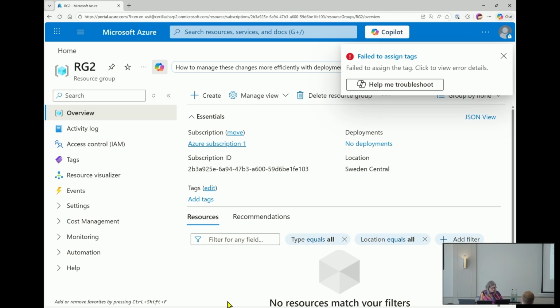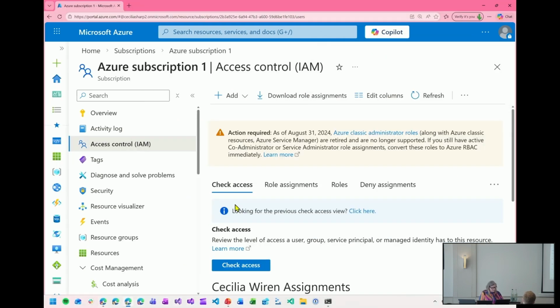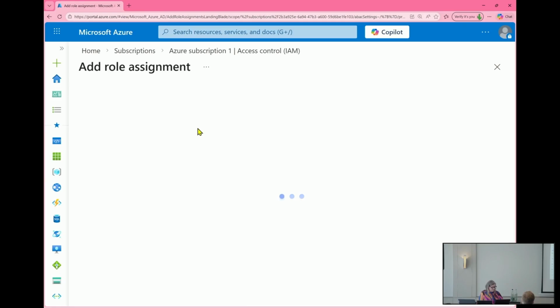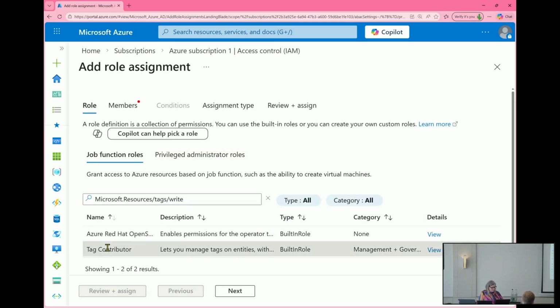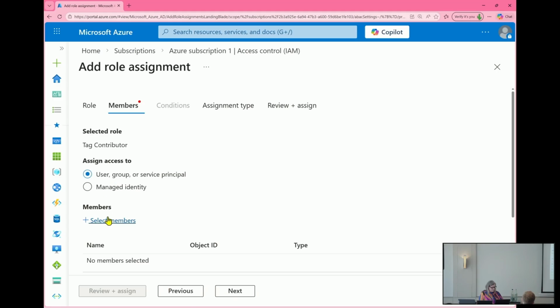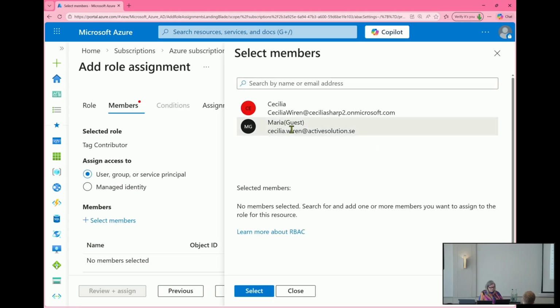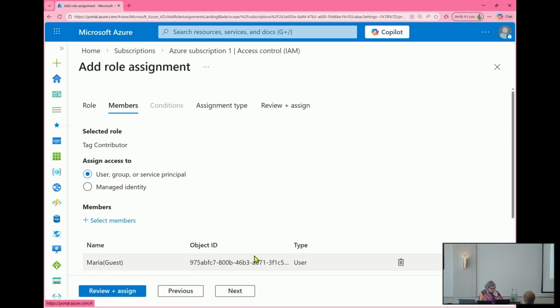We don't have access to do that, so proof. So we're going to add role assignment, the same as we did before. So the tag contributor, we're going to select Maria or the group that Maria belongs to.